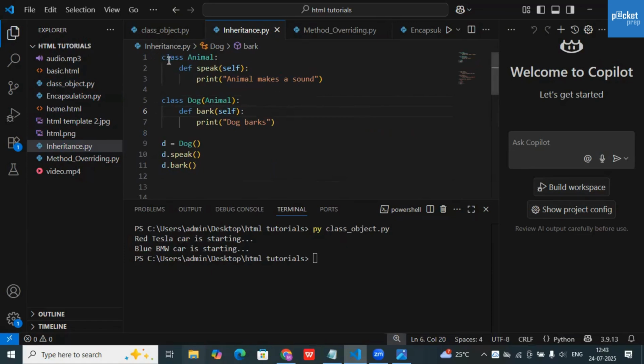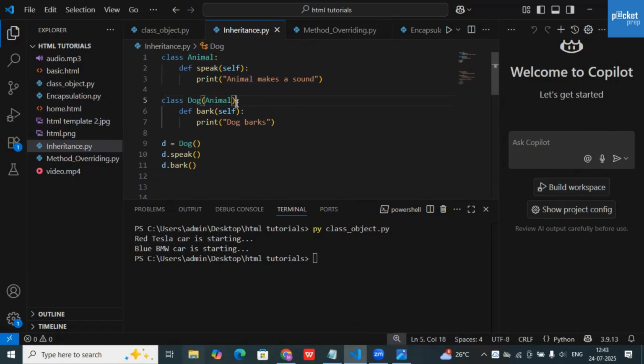Here, if you observe, I created one class, Animal. Within this class I have one method called speak. And here I defined another class, Dog. This Dog class inherits the properties and methods of the Animal class. For inheriting another class, we need to place it within the parentheses.